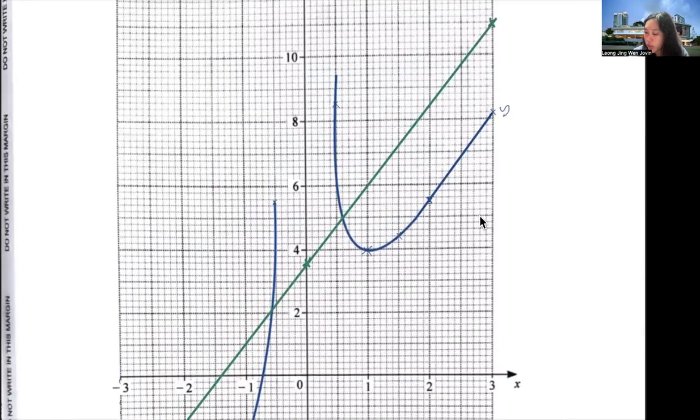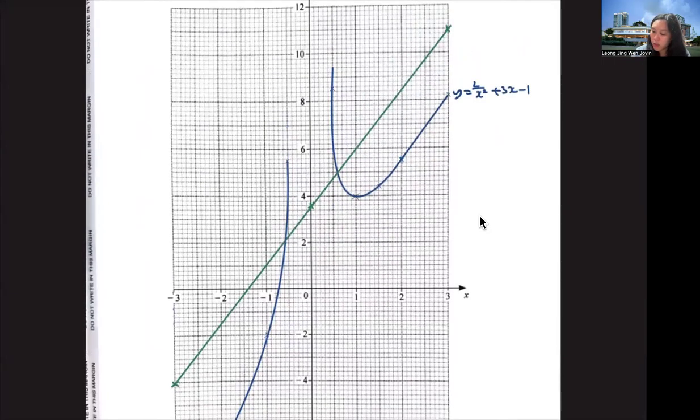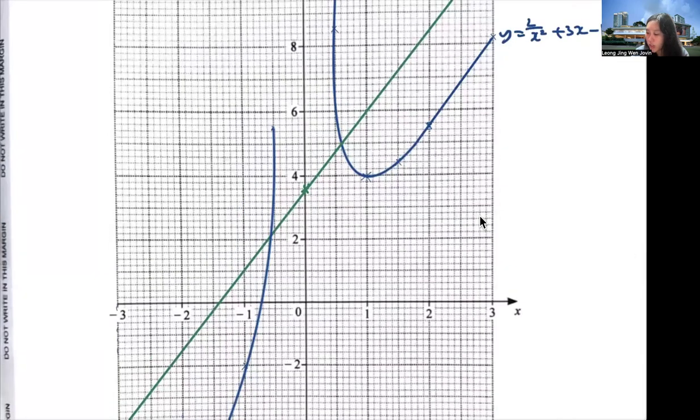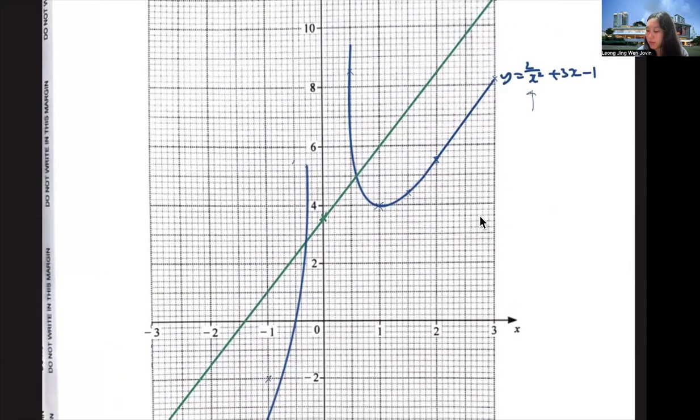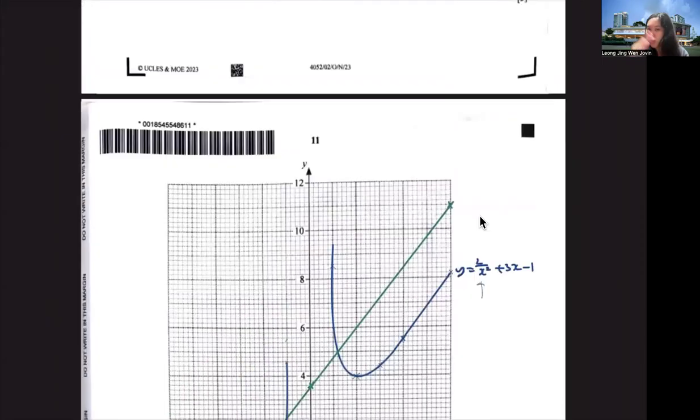So this is my equation: y equals 2 over x squared plus 3x minus 1. Good to label your graphs as well. Do you notice that over here, a bit unique, I don't connect these two dots. Why can't I connect these two dots? Because you have learned this before, right? This is your reciprocal graph. I can't just connect them together. It must be two separate graphs. Why is it a reciprocal graph? Because of this function over here, 2 over x squared. So you don't connect the lines, you just leave it as two separate lines going away from each other.